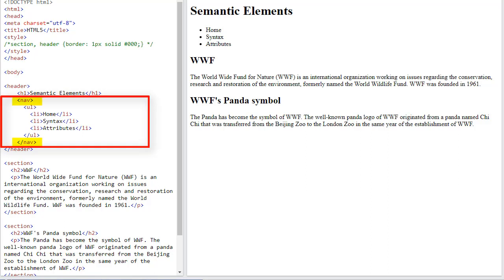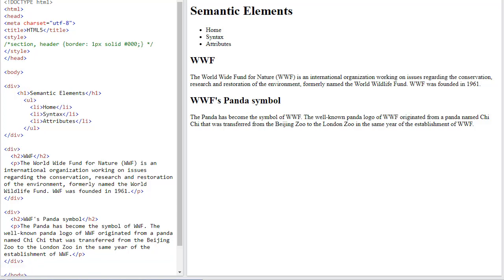We have the HTML5 nav element, which is enclosing our UL element. Again, it is giving meaning to the browser, telling it that this unordered list is a group of navigation links. As you know, we can have other unordered lists inside our documents. So this is why we are using HTML5 elements, to give meaning to the different parts of the web page.